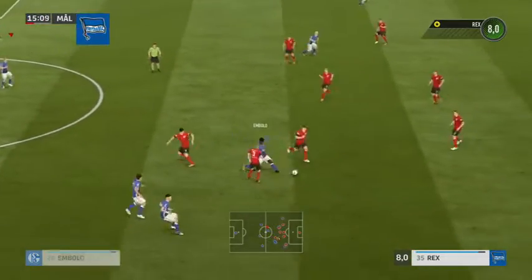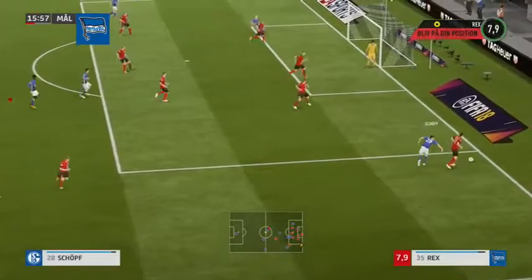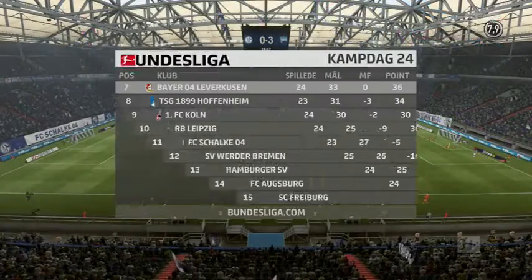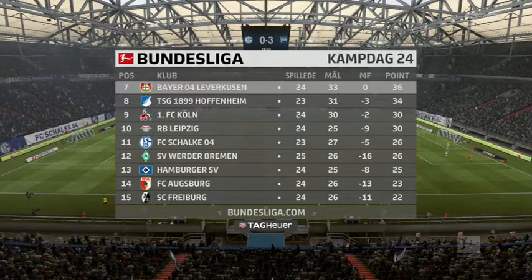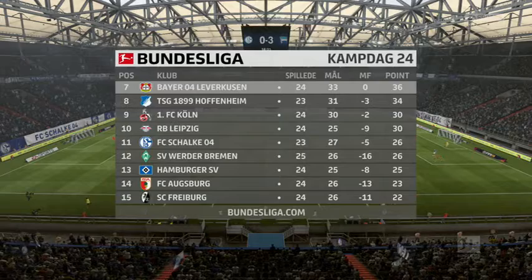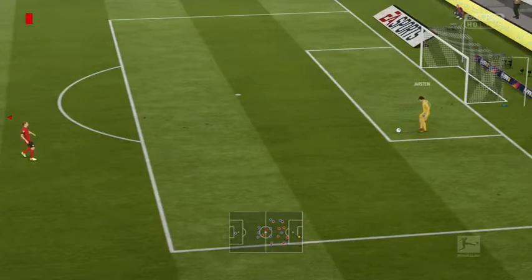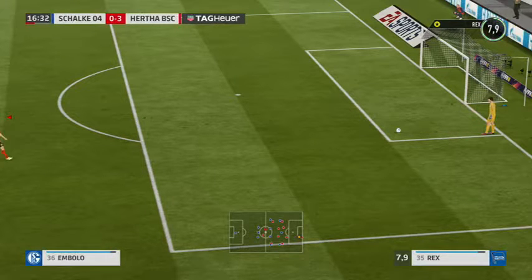Mbola into the attacking third. Come away with the ball cleanly. Great tackle. Well, the players and management of Schalke will not be happy. They've got some sorting out to do, as this league table shows. Well, with the amount of games they've played now, I just cannot see them closing that gap and achieving what we all thought they would achieve, a Champions Cup spot.